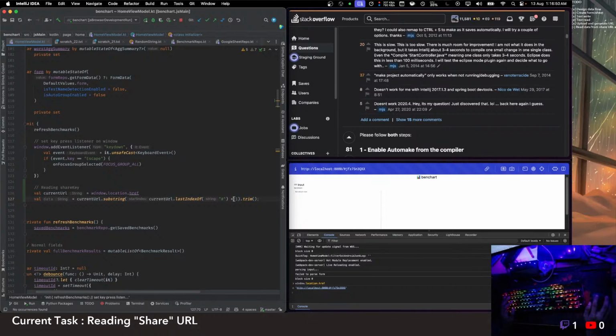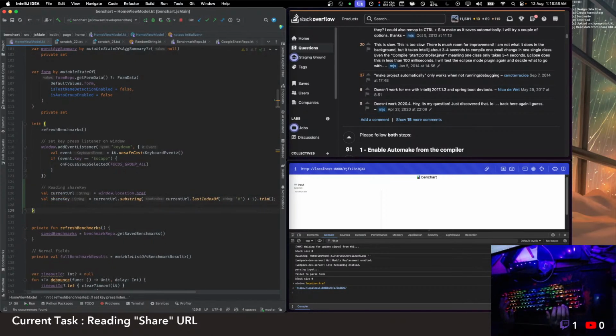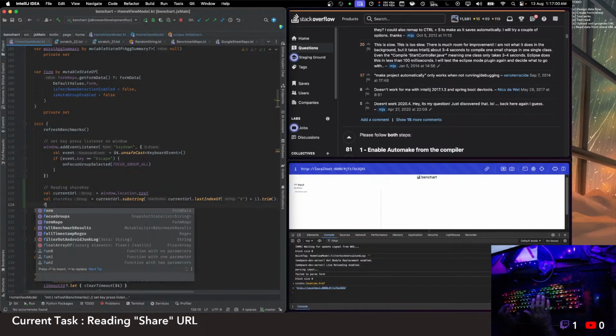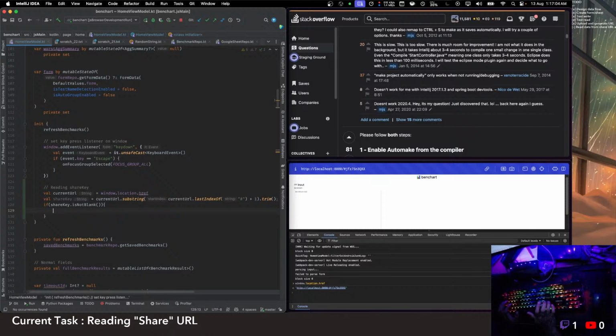Last index plus one, which means we'll get the data in here. Let's call this share key. The share key is not blank. Load payload. No, load input for the share key. For the share key, that's fine.